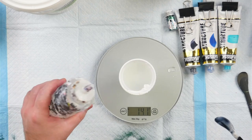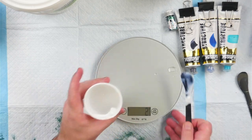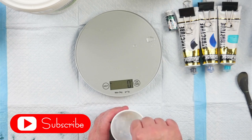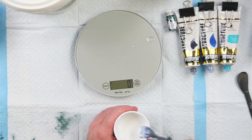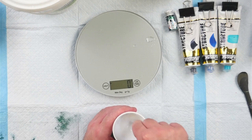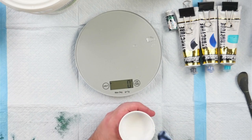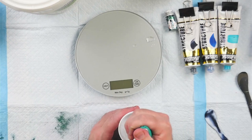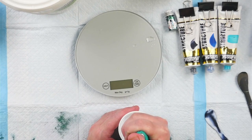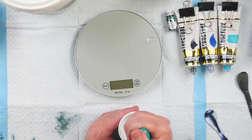This is just a dispersal liquid, not an actual pouring medium. Why do we need to disperse our piggies? Dispersing your piggies — and stuck-up pigs, or any brand of pigment — before you use them means that each particle of pigment gets coated in your pouring medium and distributed throughout that mixture before you add it to the main bulk. If you add piggies straight to your pouring medium, they can clump up, the particles will stick together and won't fully dissolve, and you'll end up with a grey, muted, under-saturated mixture. By doing this step, you're wetting each individual pigment and making a paste that blends into your pouring medium much easier.